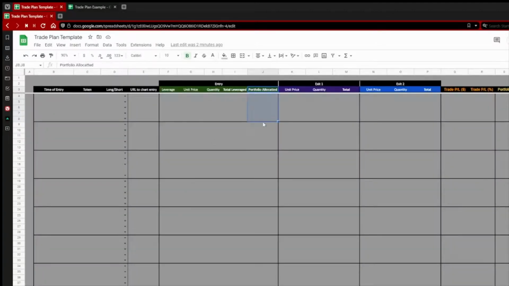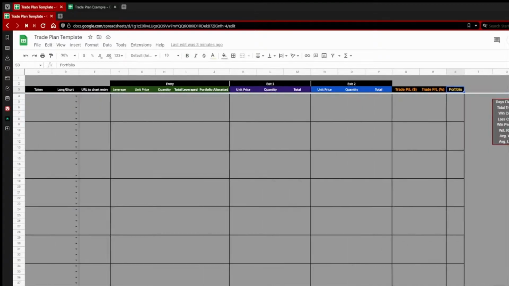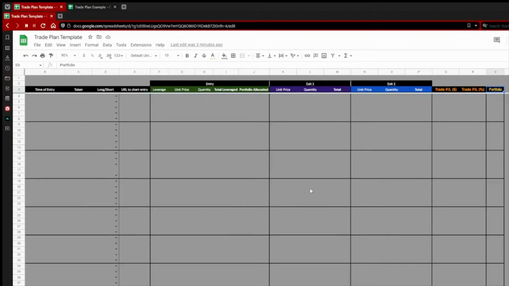It also shows how much of your portfolio is actually in a trade, whereas the total leverage amount, I mean, if you have $40 in something and it's 10x, your total leverage is $400, although you're not actually putting 400 in that trade. So I've added that. And I've also added this portfolio value. This is just going to estimate what your actual portfolio is at. We'll go through that in a second as well. But just know that those are the only two columns that I've added in the trade log sheet, and both of these will auto-populate. You do not need to enter anything in them.